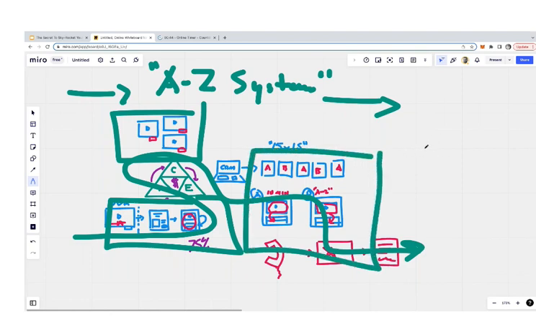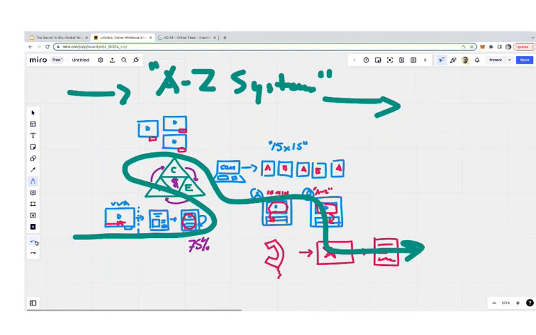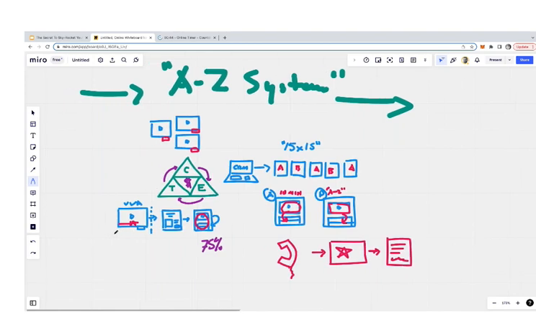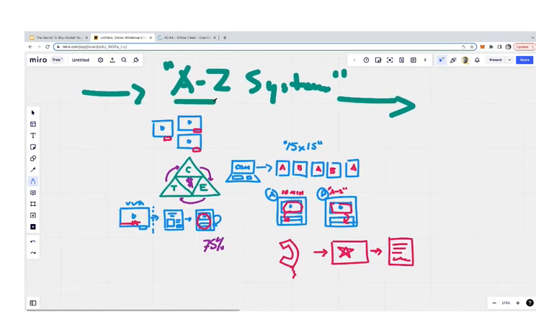And then after that, the amount of time that it takes to run this or manage it is super, super low. So this is how you get off of the hamster wheel or the roller coaster in real estate and being stuck having to try to drum up business all the time manually. You've got to get an A through Z system that just simply works and flows.